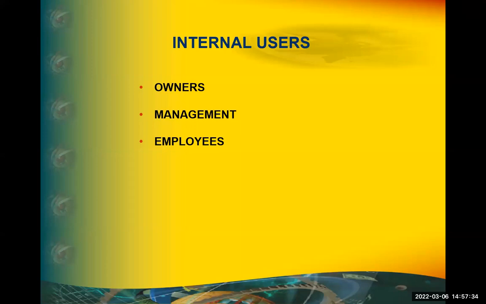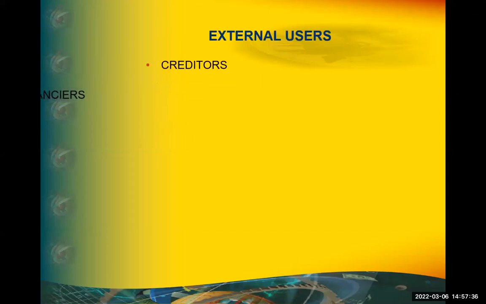Okay, in financial management, now external users. First one is creditors. Second one is financier. Both are similar. Financier is the money giver. Trade creditor is the supplier of your goods. They are interested in knowing about your financial position and the company's profit and loss.